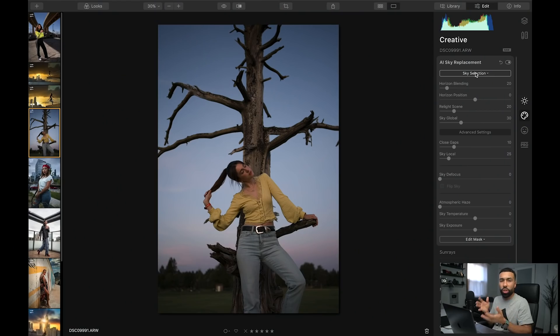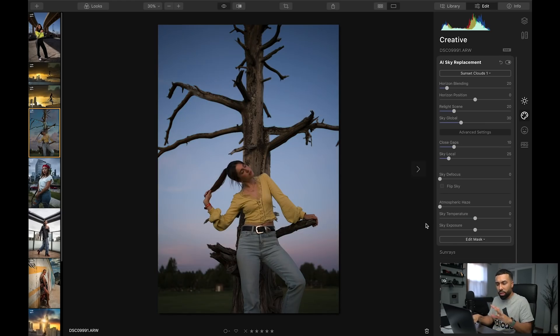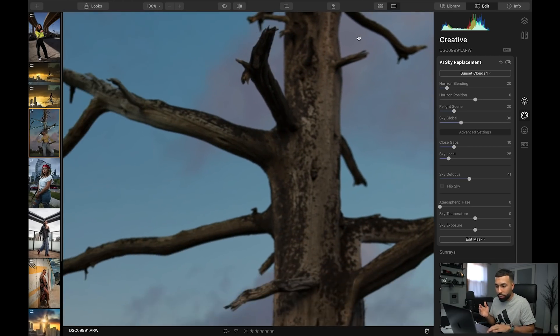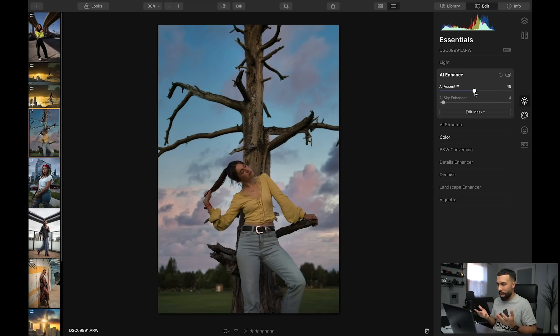Here's an image of Ivy Rundik, a fellow YouTube photographer. I'm going to add a sky — this is dusk, the sun is setting and you can see a little bit of pink in the sky. I'm going to add a dusk sky. Look at the sky before and after — see, that's believable. Actually it's not because it's too in focus, so I'm going to go to sky defocus. It'll defocus the sky a little bit and make it more believable. The masking here is done really well. Then I'll use AI enhance again and it does the job.